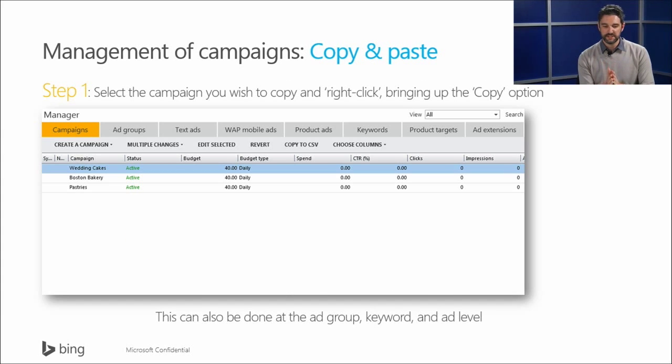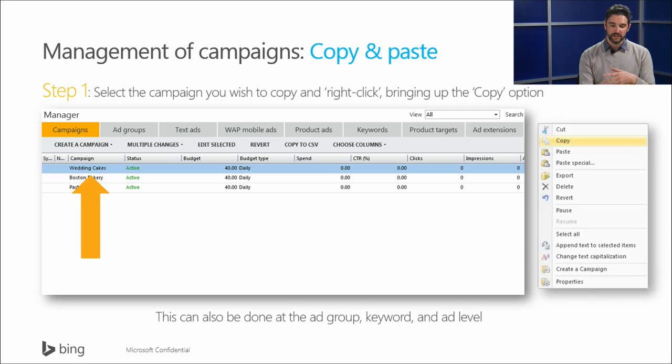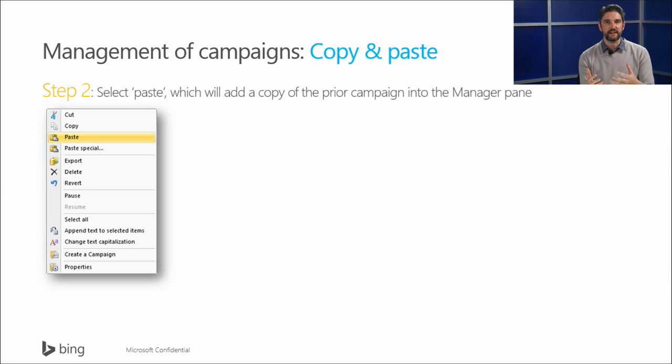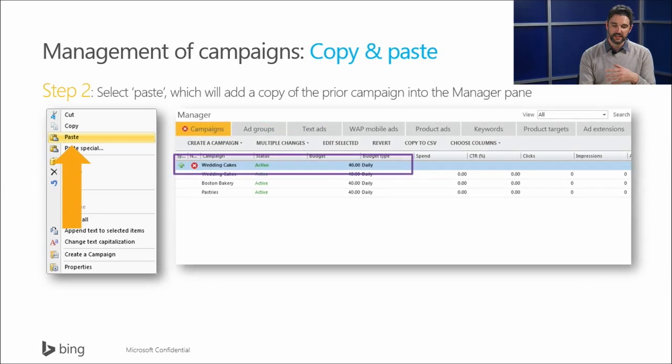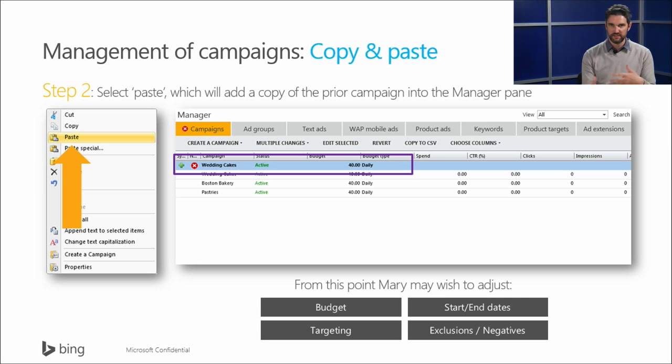First of all, very simple. I think all of us, I'm hoping, and if not, this is great news, are very familiar with the idea of right-clicking on an item and clicking copy, and we're able to essentially copy just like this in the Bing Ads editor. We can copy a campaign for the purpose of pasting it after the fact. And what happens is when I right-click and paste that particular campaign, in this case, Wedding Cakes, I have an exact replica of that same campaign. And what do I have to do? Well, I'm going to have to adjust some of these basics like budget and targeting, start and end dates.